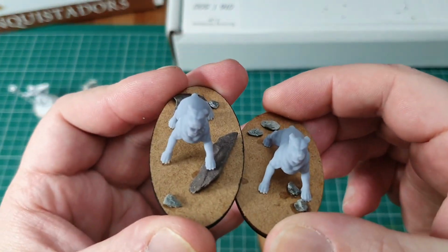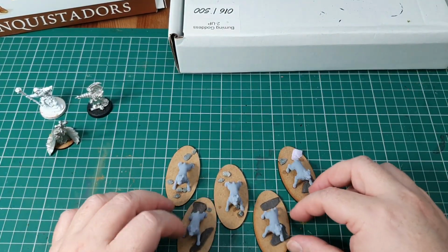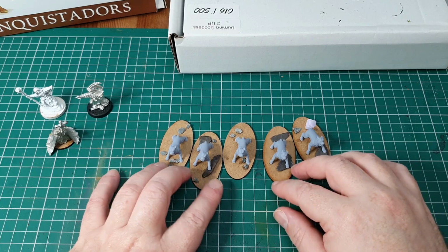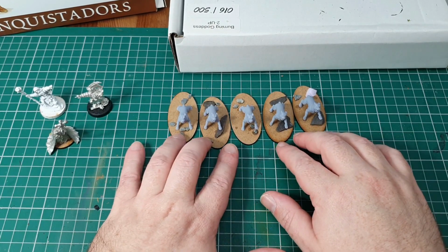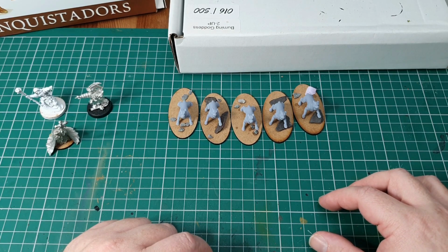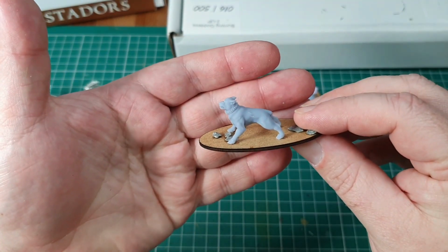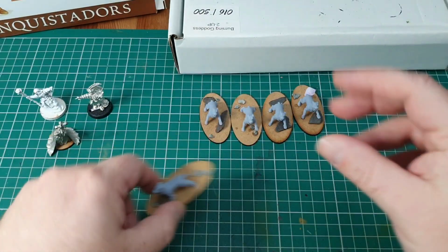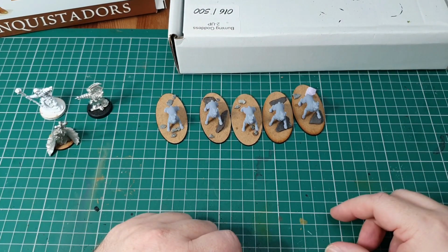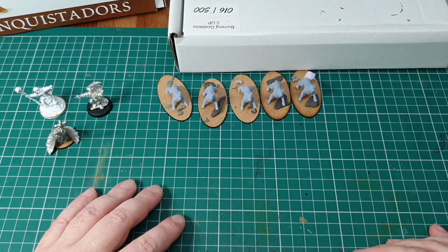There, that one. Slightly different. So I've got 5 War Dogs printed off, and I need just to add a handler to that. I'll paint them up in different blacks and browns just to give them a little bit of variation. But I think they're suitably intimidating dogs. I mean, especially if they're going to go up against things like werewolves, you've got to have sort of intimidating dogs to go with that.